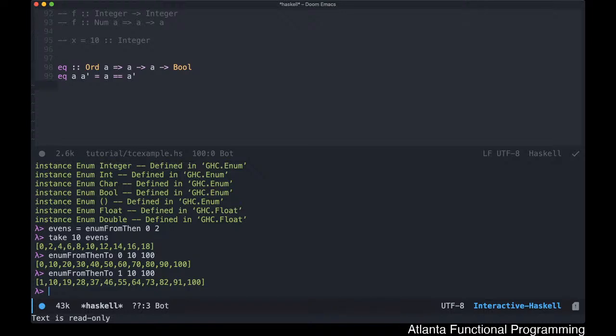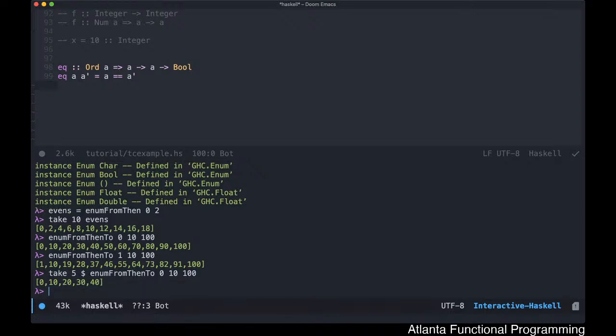So if you have, in this case right here, our enumFromThenTo of 0, 10, 100 based on tens, if you do take 5 $ enumFromThenTo 0 10 100, this is only going to give you the first 5 of that collection. So it can take any collection of any size. It's typically used for infinite collections, but you should certainly use that to create subsets of your infinite sets.